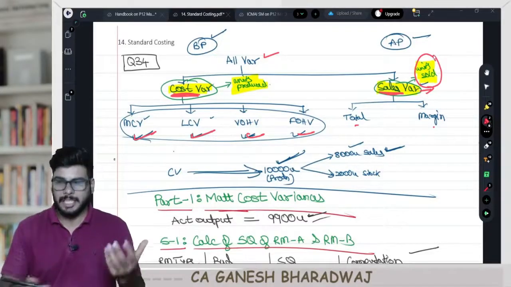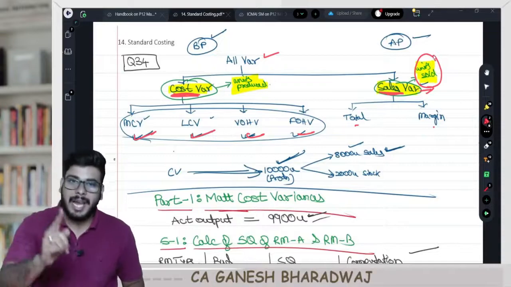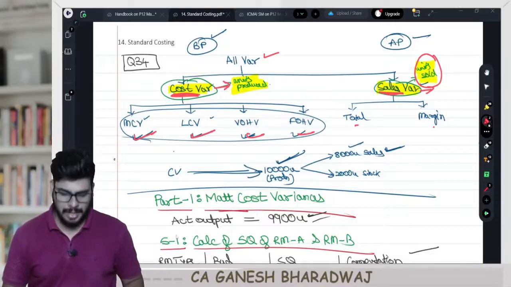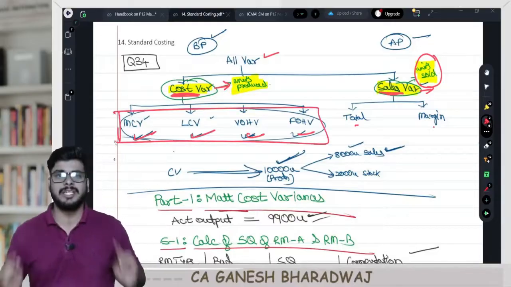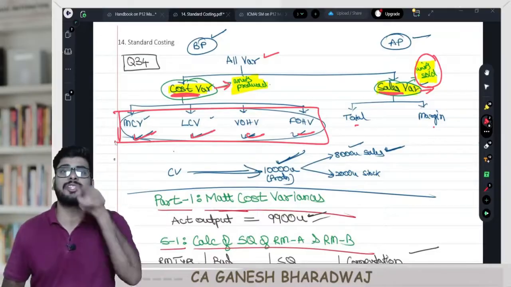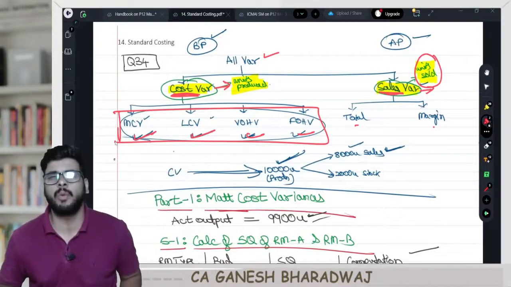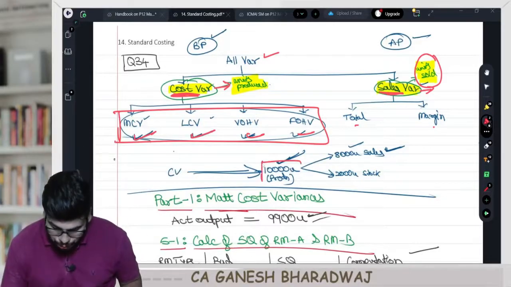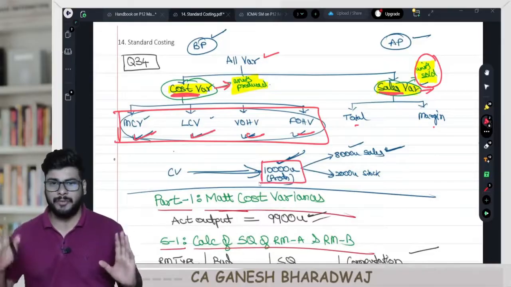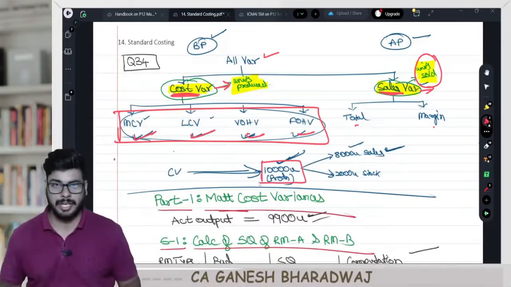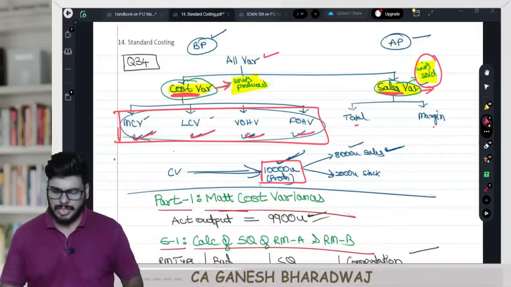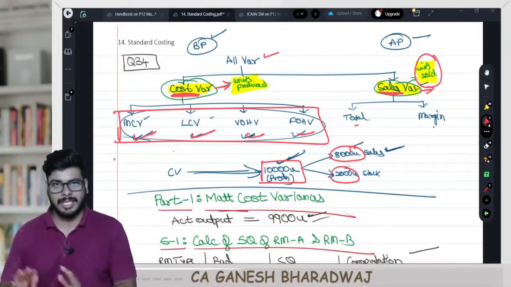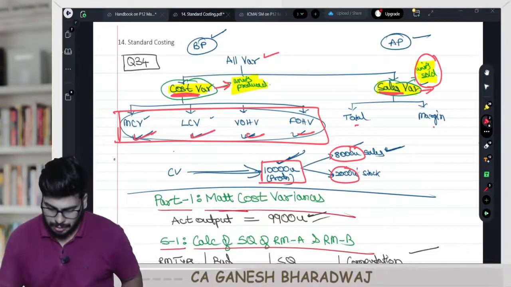Obviously, the sales is pertaining to units sold, whereas cost side variances are tied to units produced. Why? Because whatever cost I incur, I incur for the production, not for units sold. Sir, what are you saying, sir? Can you give us an example? Yes. Let us say I have produced 10,000 units. Now forget this question, I'm just giving you an example. I've produced 10,000 units. Out of these 10,000 units, I have sold 8,000 units, and I have produced and kept as stock 2,000 units.